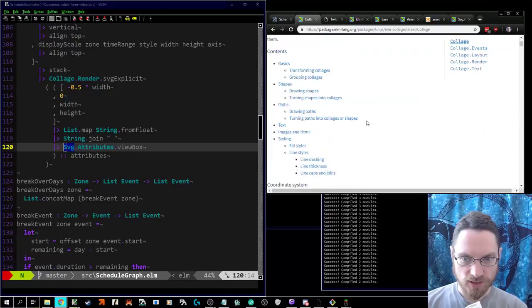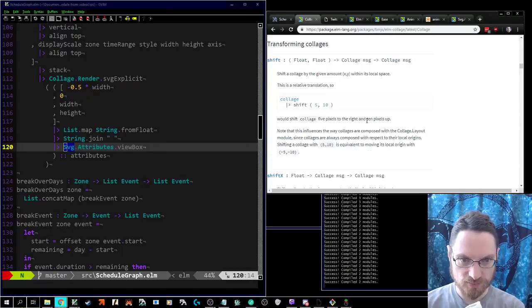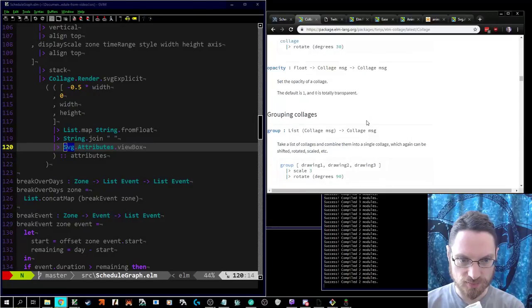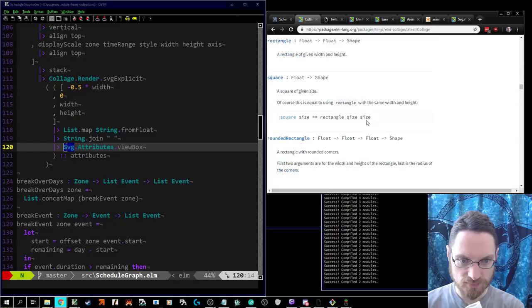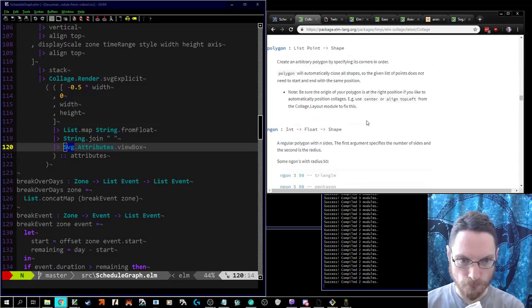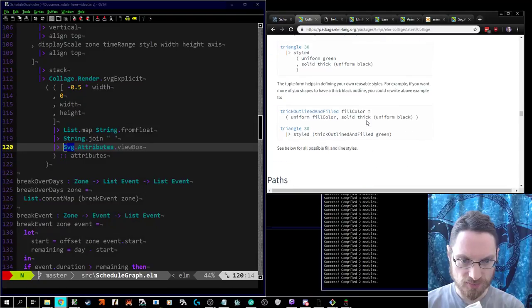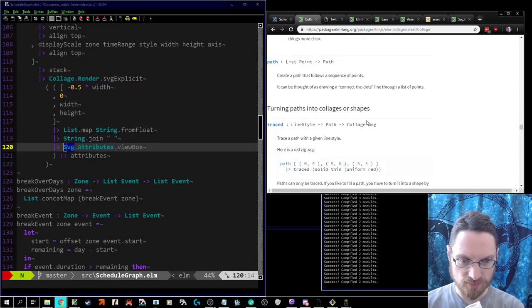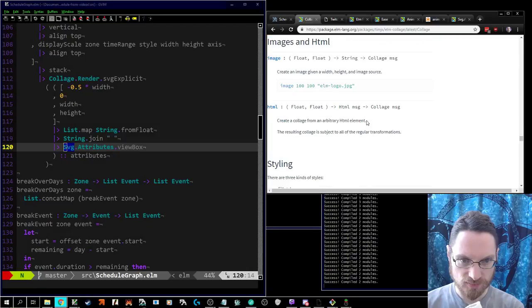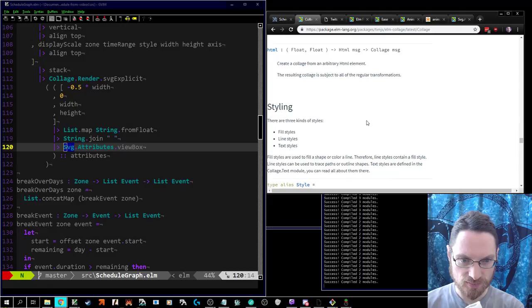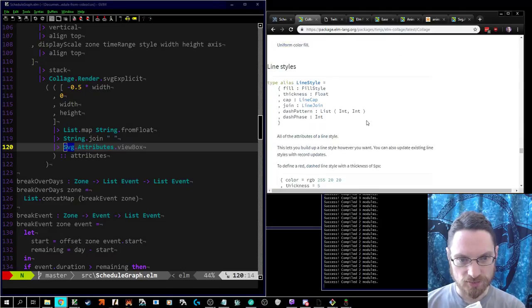So what do we have for identifying elements? Notice something about IDs. Styling, fill style, line style.